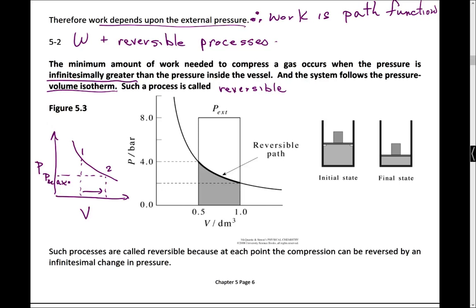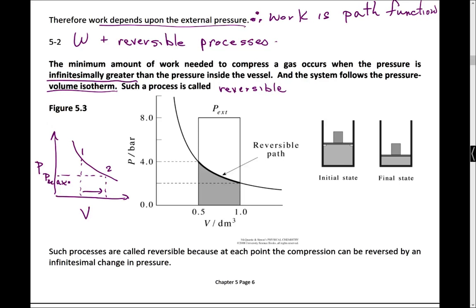And in this case, because we're expanding, we're doing work, right? So what's the sign of work? It's going to be negative from the point of view of the system. And this area would give us the single-step expansion work that we can get. Does that make sense? All right, so that's doing it in one step. Pretty straightforward.